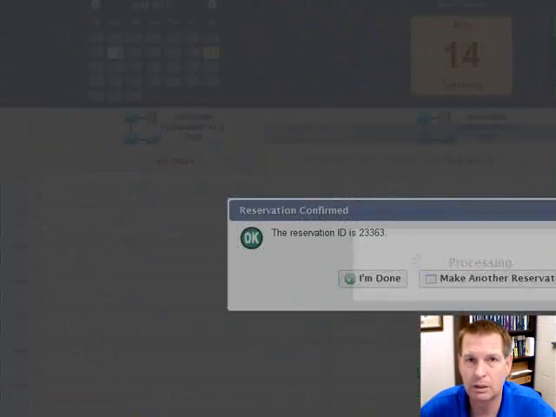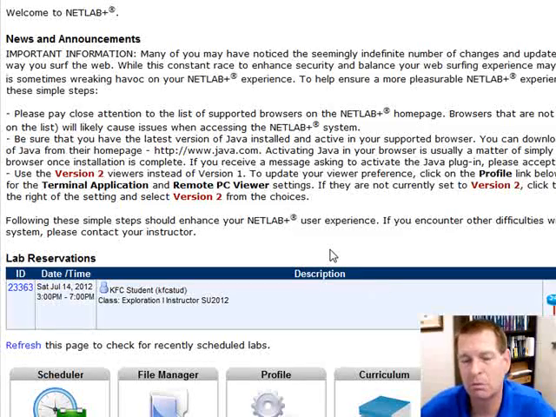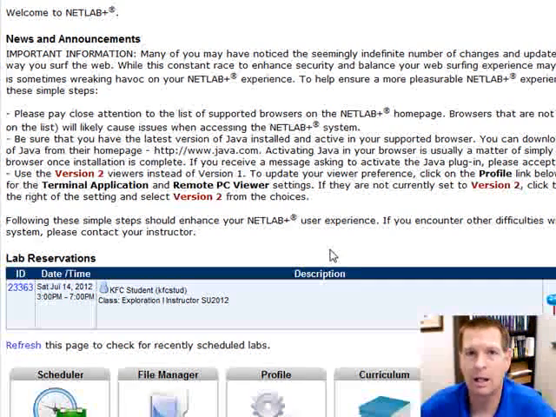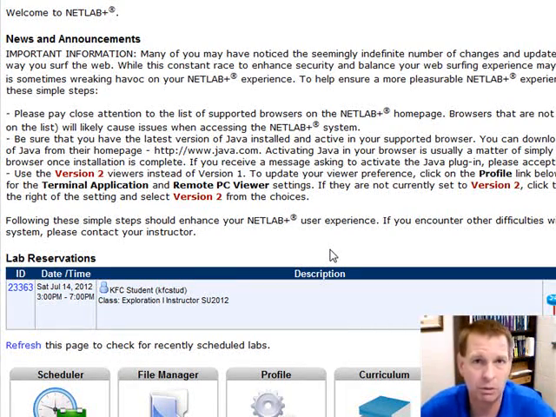You can also do back-to-back reservations, but if you start doing large blocks at a time, we tend to get some usage problems. If students are hogging a lab, we'll have to say, okay, give some time between your reservations so other students can get time. But typically there's plenty of space on our systems and you're able to get the reservations you want.